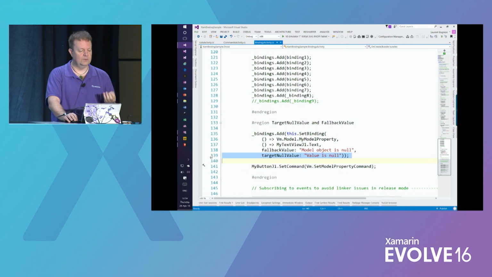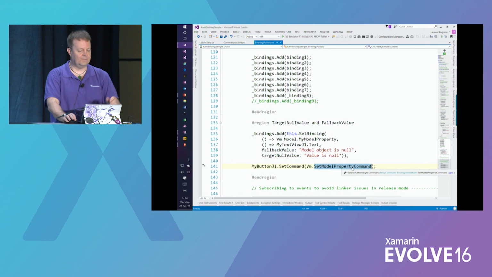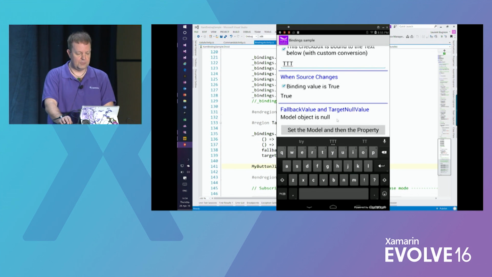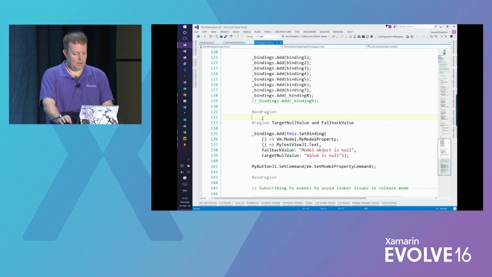In that case, we use a target null value. Okay? And then if I click again, this time the value is going to be set. So basically what we have is down there, you see model object is null. If I click once, now value is null, that's the target null value. And then if I click again, this time, I'm just showing datetime.now.ticks. So basically it changes all the time. All right, so far, so good.